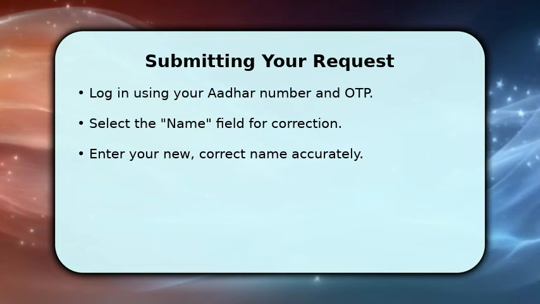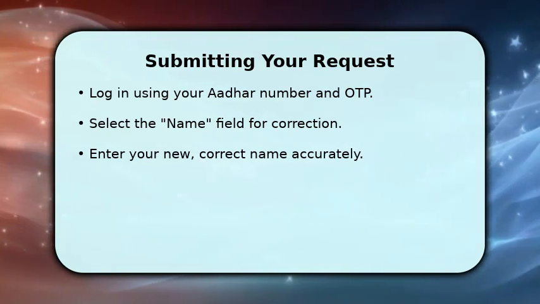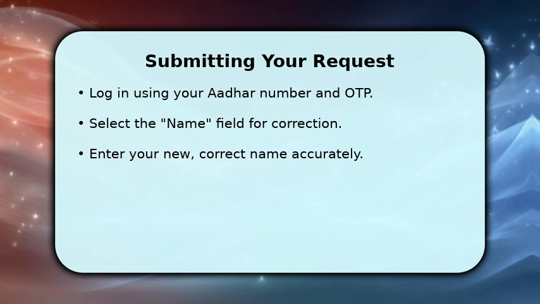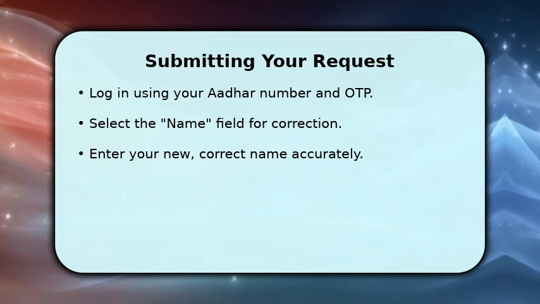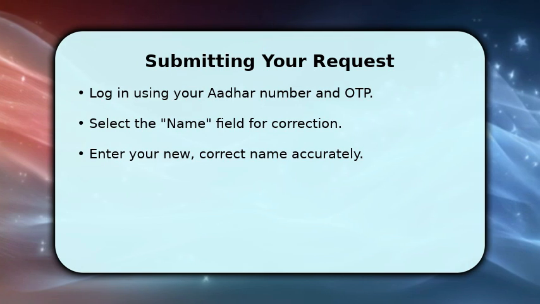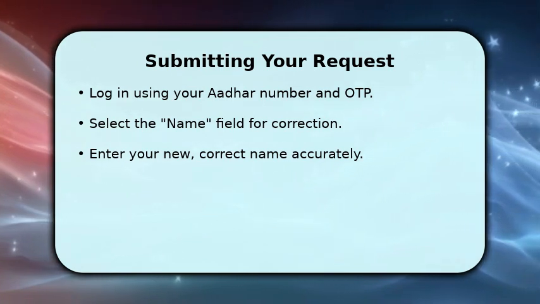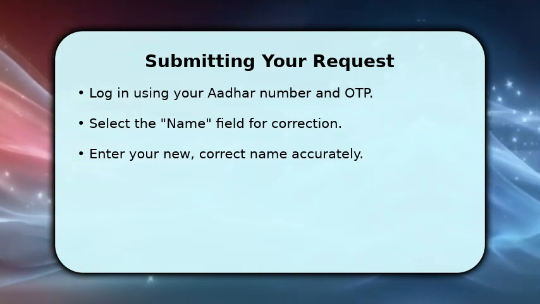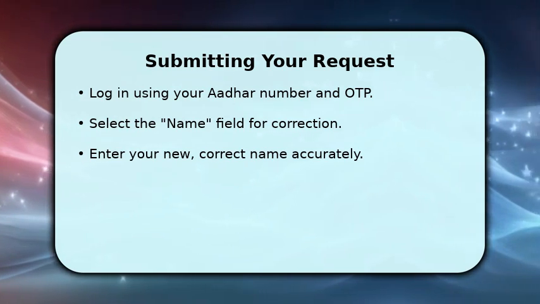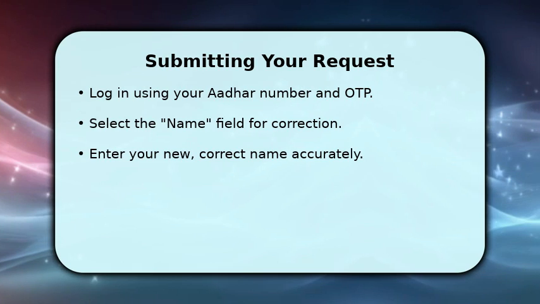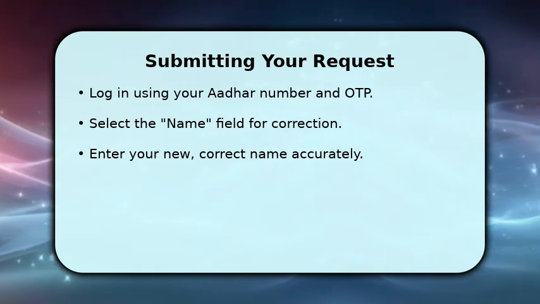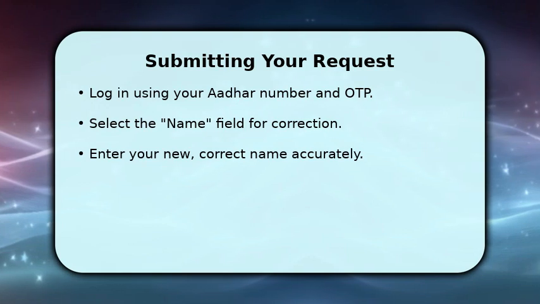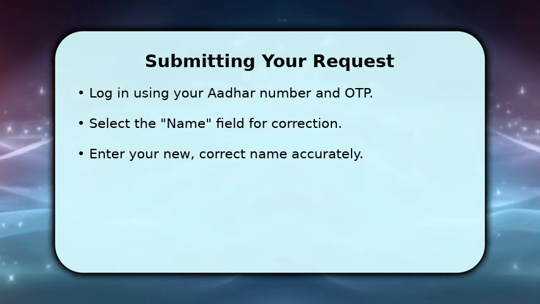Once logged in, you will see various update options. Select the Name field to initiate your change. Carefully enter your desired new name exactly as it appears on your supporting documents. Double-check for any spelling errors before proceeding, as accuracy is paramount for a successful update. This ensures your request aligns with official records.